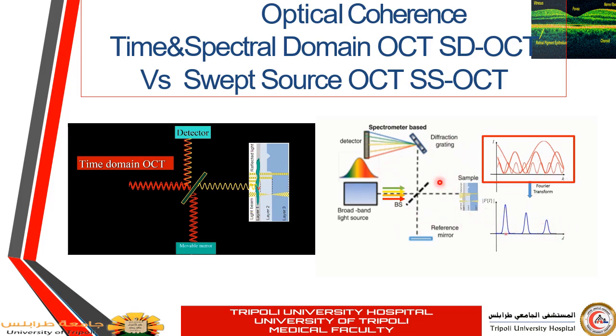Now, the difference in the spectral domain OCT is that all the rays reflected from all the layers of the retina will undergo this constructive interference and can be displayed with high resolution. Unlike the time domain, where only the rays which lie in phase with the optical path of the reflected sample rays will undergo constructive interference. However, the other rays will be omitted and neglected. But in the Fourier domain, all the reflected rays will undergo constructive interference.